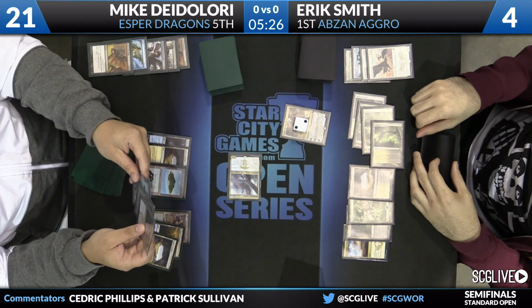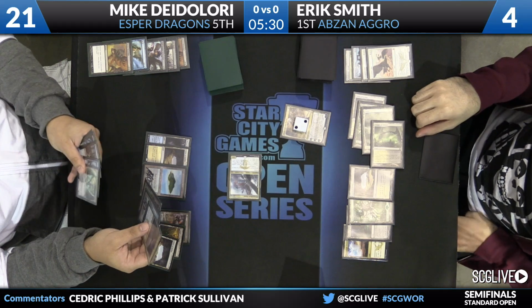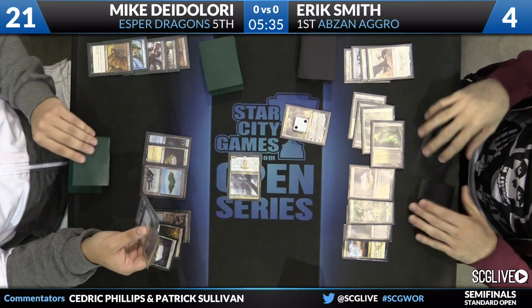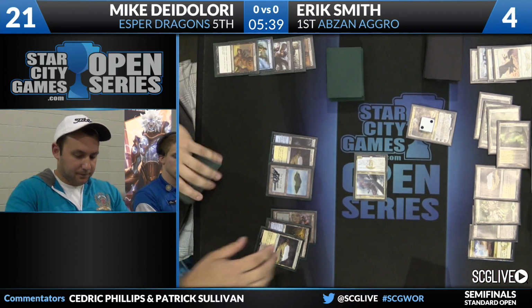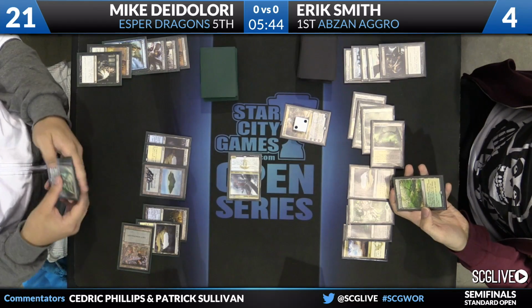Like taking the Drifting Death here. No bad decisions here. No, not really. Might want lands because Mike has Ugin in hand. Yeah, you know, the world is his oyster. It truly is. Here's a Thoughtseize. Get an idea of what Smith is working with.